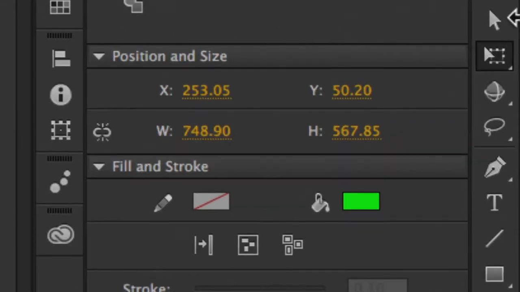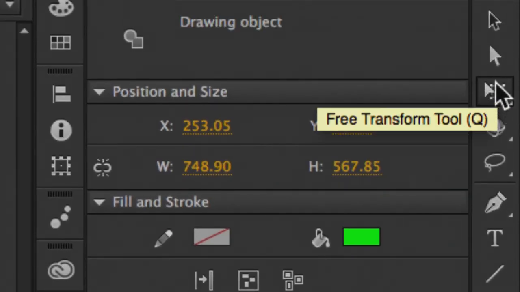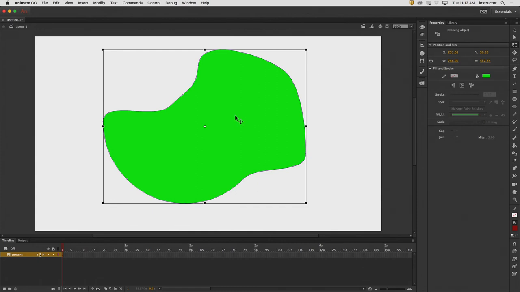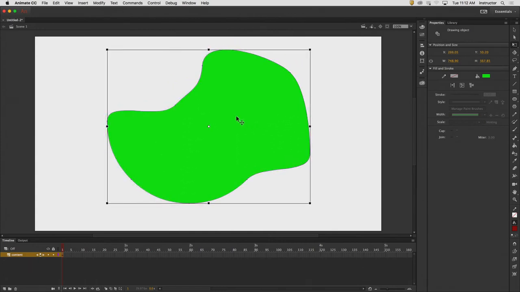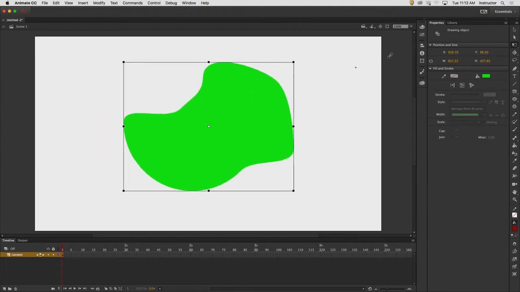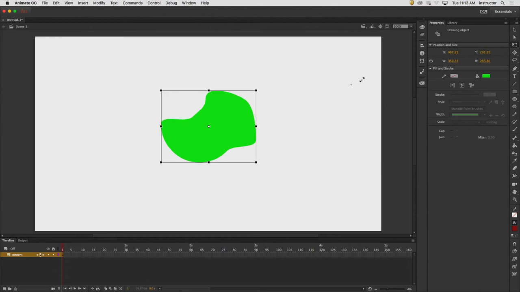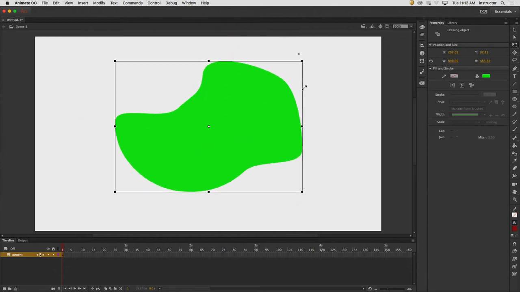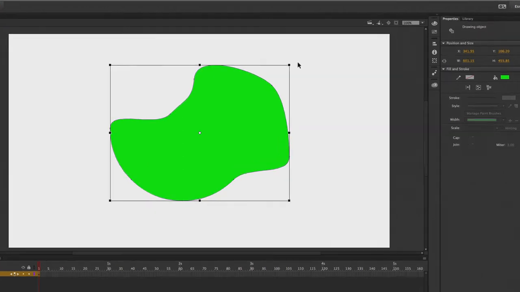Now, in addition, there's this fella right here: the Free Transform tool. Okay? The Free Transform tool, when on, is going to allow us to do any number of things to our drawings. Including, if we go in the corners here, we can resize things. The Shift key is going to modify and either constrain our scale or allow us to disproportionately scale it, which is kind of fun.